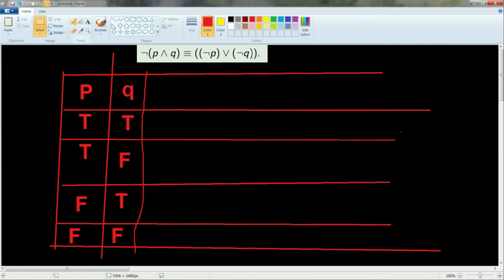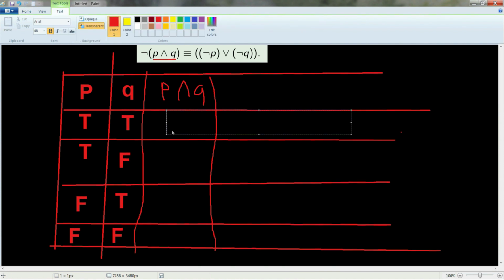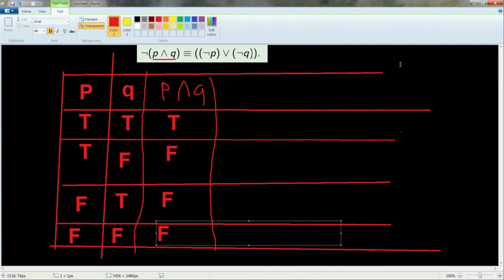So how can I break these statements down into something that I can compute via a truth table? Well, let's just focus on the left-hand side to start with. So here I have this P and Q. So let's just build the truth table for P and Q. So if I did that, I would have P and Q, and what would we get? Well, the statement P and Q is true precisely when both P and Q are true. So filling out the truth table, I will have true, false, false, false.